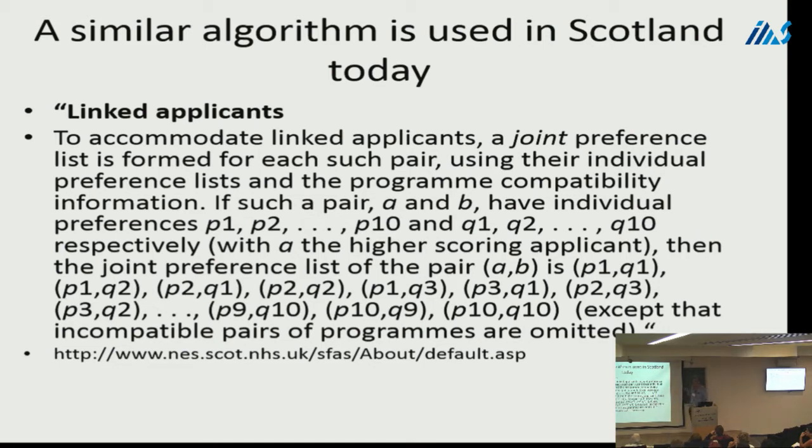Okay, so it only makes sense to be a couple in that kind of algorithm if you want to live in the same city as your other couple member. And today, I think anyone can say they're a couple with anyone else. But, of course, if you and I don't want to live in the same city, we shouldn't do that. Okay? So there's a similar algorithm used today in Scotland. So this is not terrible. Yeah. But there must have been coordination within the couple on how to write the list. You bet. For sure. But still, it's hard to do, and I'll show you in a minute what I mean by that.